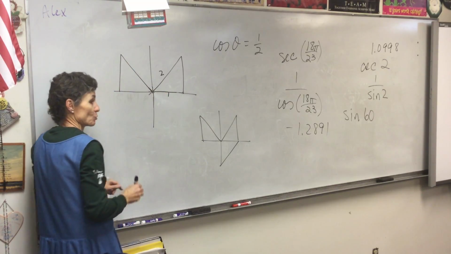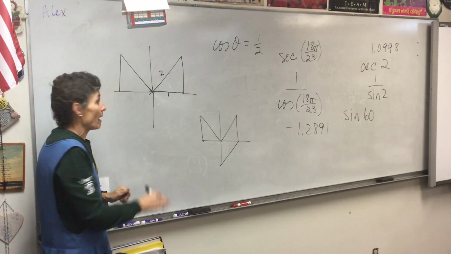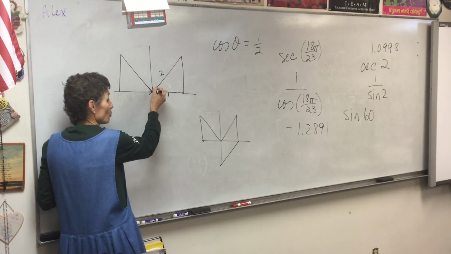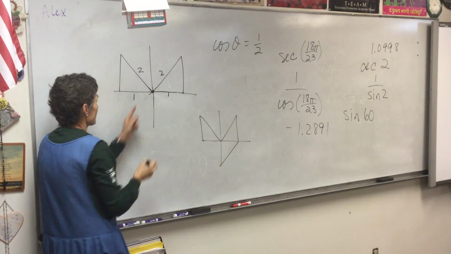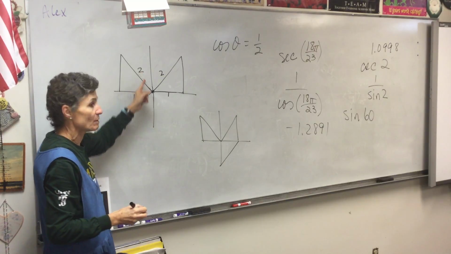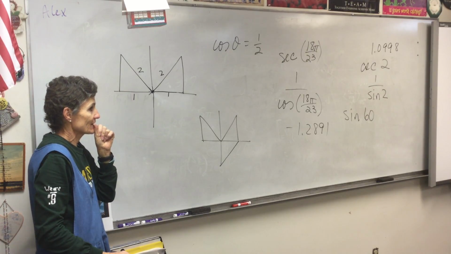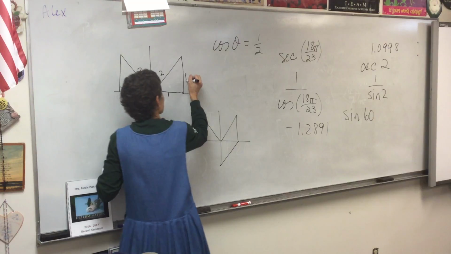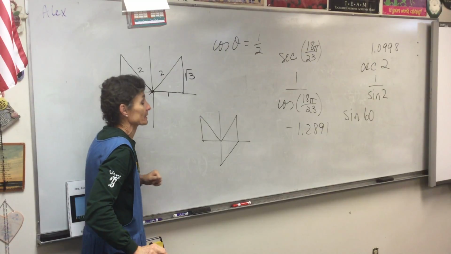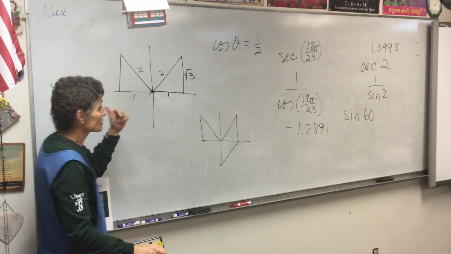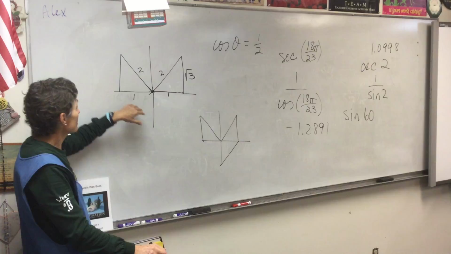All right, let's investigate this one, because Mrs. Ford said there's going to be two. Here's one of them. Now, the angle at the origin, right here, this is the one we look at. We talked about that yesterday or the day before. Could this be 1/2? Does that make sense? I have a question. Would the other side automatically be 1? No. The other side's automatically going to be root 3. I thought 2 was square rooted. If 2 were square rooted, it would automatically be 1, and we'll have problems like that. But in this one, it's a 1 and a regular 2, so that's a root 3 over here, and that's going to help us. That's good to know. But let's come over here now.